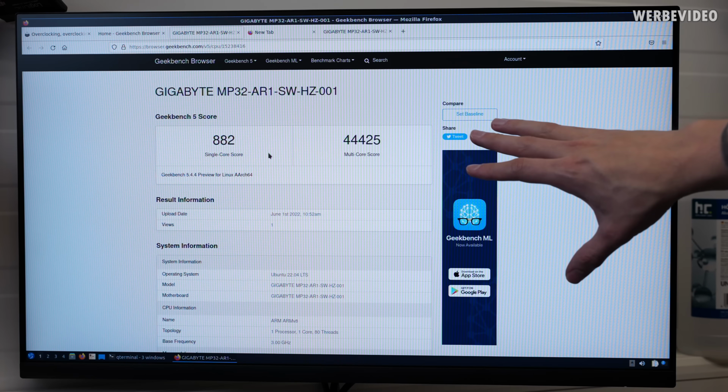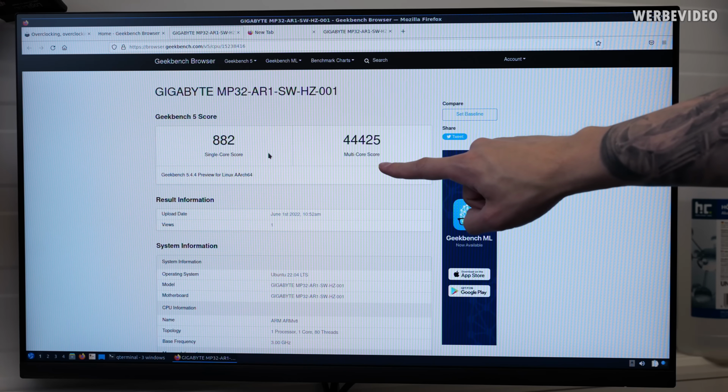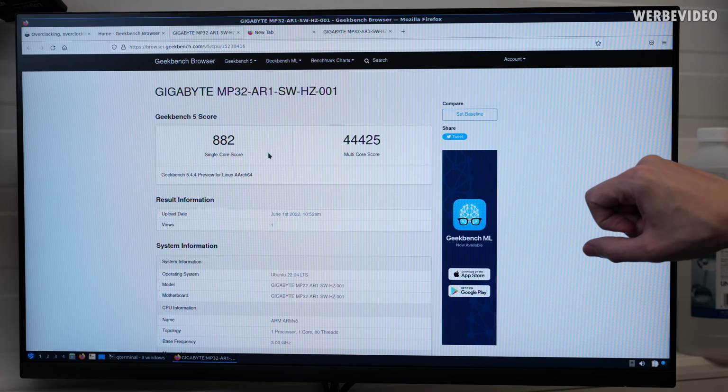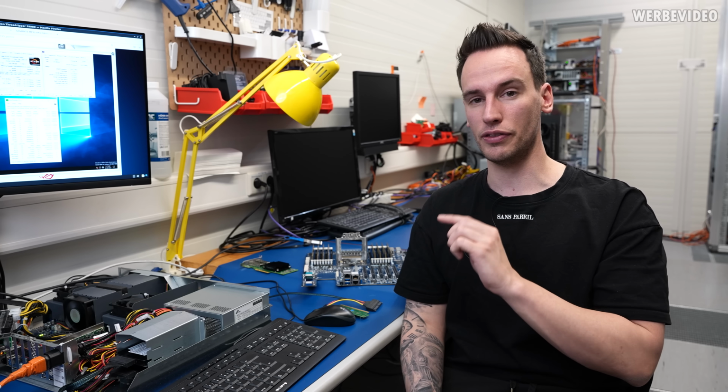And here we have the final result. Single core score is 882 and multi-core is 44,425. And for your reference, because not everybody might run Geekbench 5 every single day, the current record that is set on HWBot is with a Threadripper 3990X, overclocked as well, and it scores about 34,000 points. So this system has a higher score by about 10,000 points.